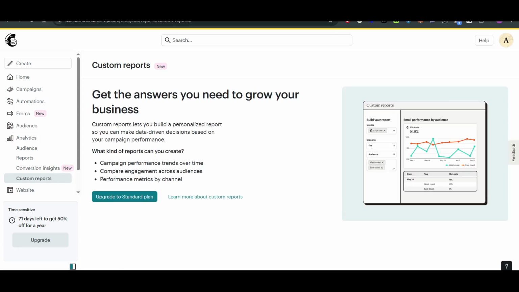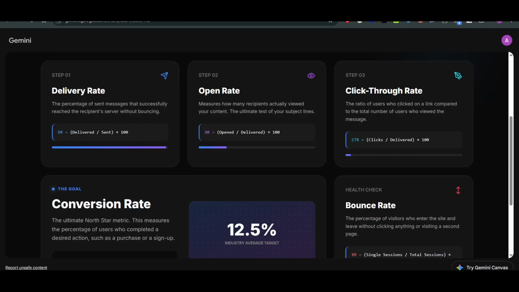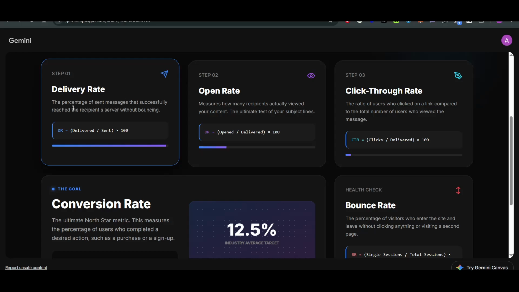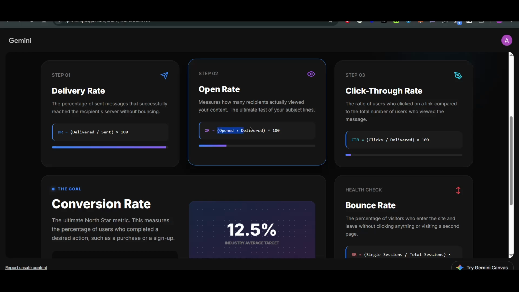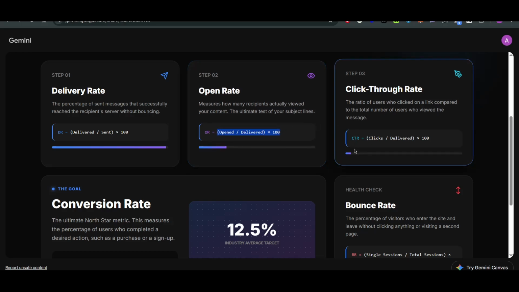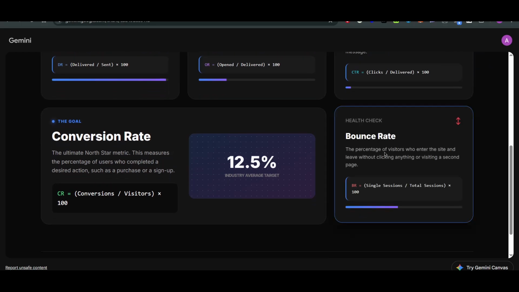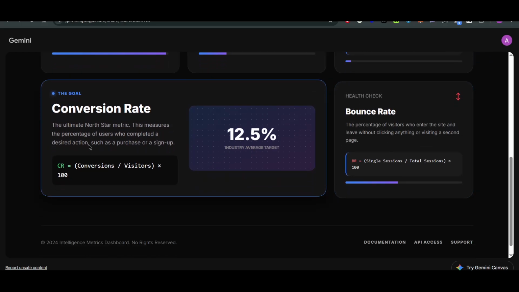But how do you calculate all of that in the back end to know exactly what is going on? So for that, the delivery rate is the delivered divided by the sent, multiplied by 100 to get exactly the delivery rate. So it comes as a percentage. It is the method to find out the percentage. So this is how you guys can do it. This is the bounce back rate, and this is the conversion rate.